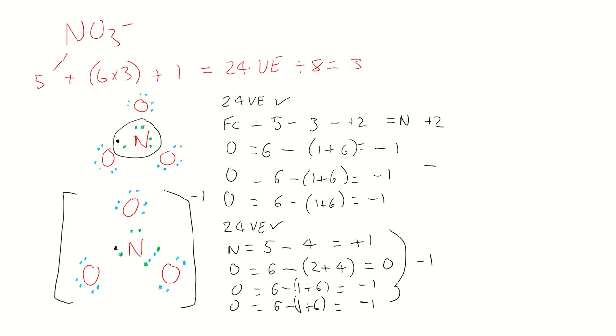Now if we look at the overall charge, it's minus, formal charge is correct. Now one more thing I'd like to point out here is that what you have to look at is the nitrogen shared both its bonds here. So that is a coordinate bond, or what you could call it a dative covalent bond, where the nitrogen is sharing both the electrons in this covalent bond.